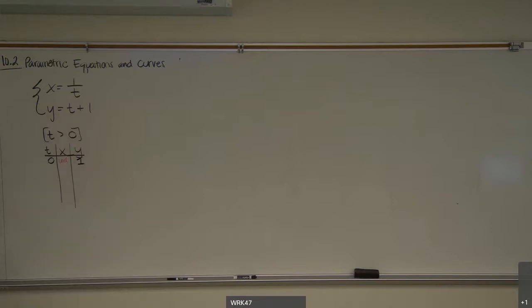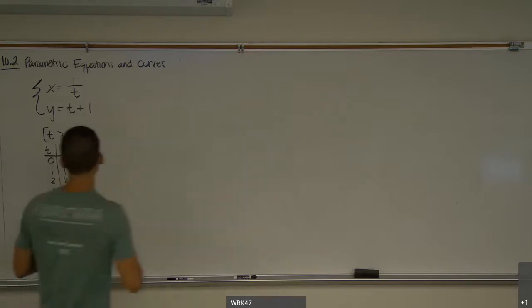Okay, well, let's move forward in time. And let's think about 1, right? If we're at time 1, then we're at x-coordinate 1. If we're at time 2, we're at x-coordinate 1/2. At time 3, the x-coordinate is 1/3. And we see that as we move forward in time, the x-coordinate is going to 0. Let's see what happened to the y-coordinate. Well, it's t plus 1. So 2, 3, 4, and blowing up to infinity. And so what does that look like in terms of a picture?